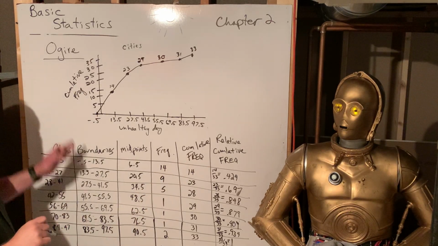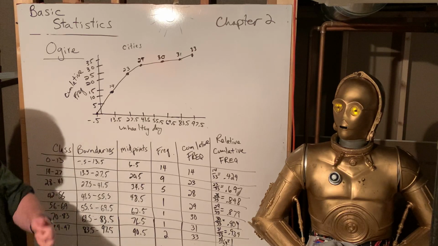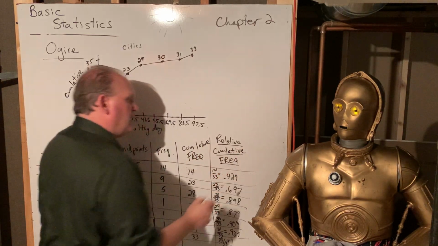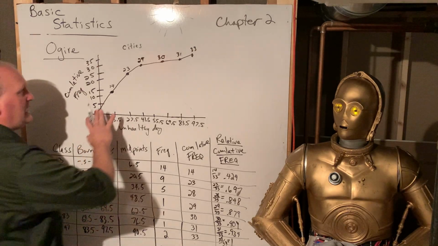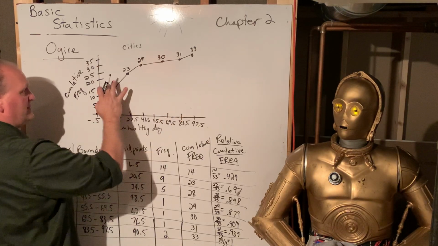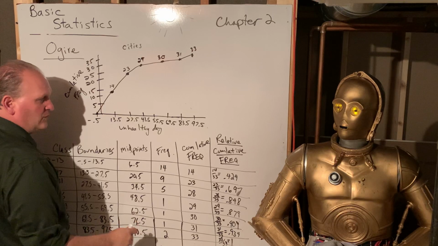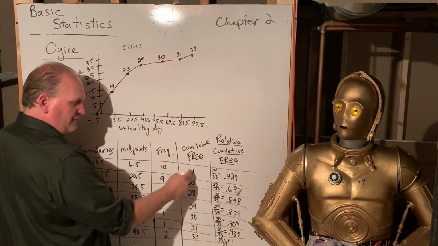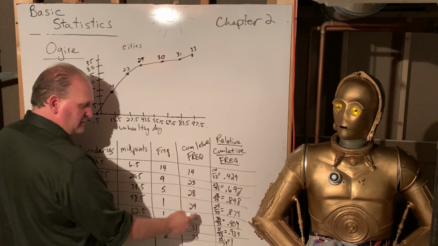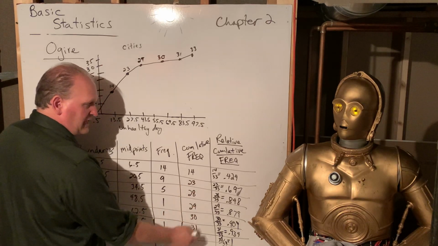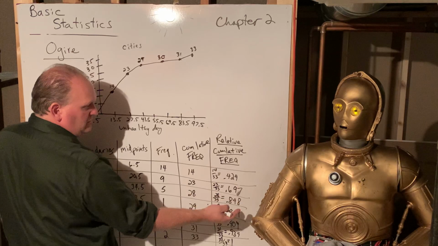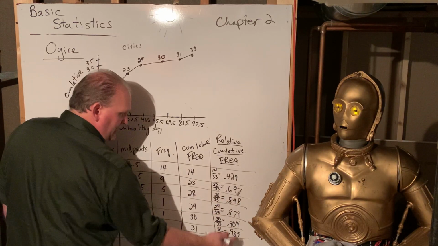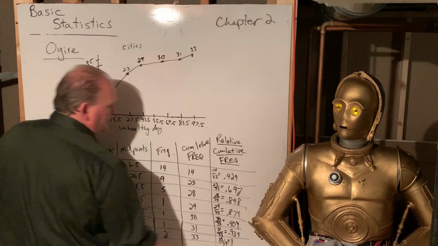All right? So in the homework, they're also going to have you do a relative cumulative frequency ogive. And all that's going to change is instead of these numbers being a tally, we make them into percents. So you take your cumulative frequency that you have here, the 14, the 23, the 28, the 29, the 30, the 31, and the 33, and we change it into 42%, 70%, 85%, 88%, 91%, 94%, and 100%.